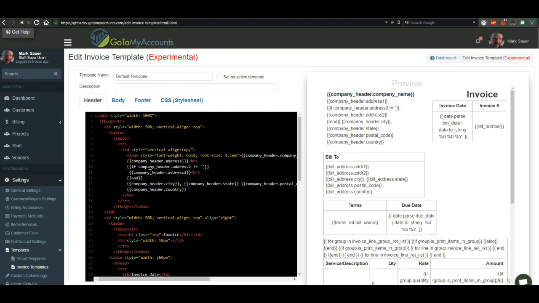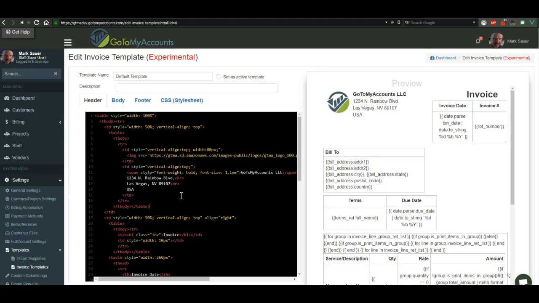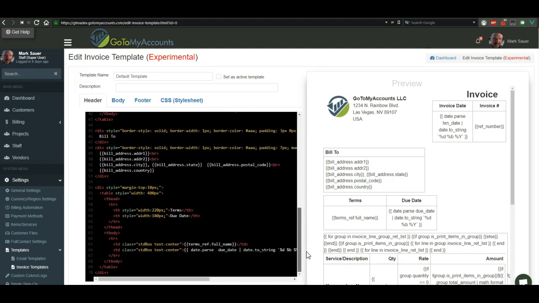And I would encourage you to do that. There's no need to just pull this in from the database or anything like that. Just go in here like I just did before. Go to the table and replace it with something that you like. And maybe I want to put that same padding up on the top. I'll make it 20 pixels, so I bumped it down a little bit. But let's just say that we're not going to change anything else.